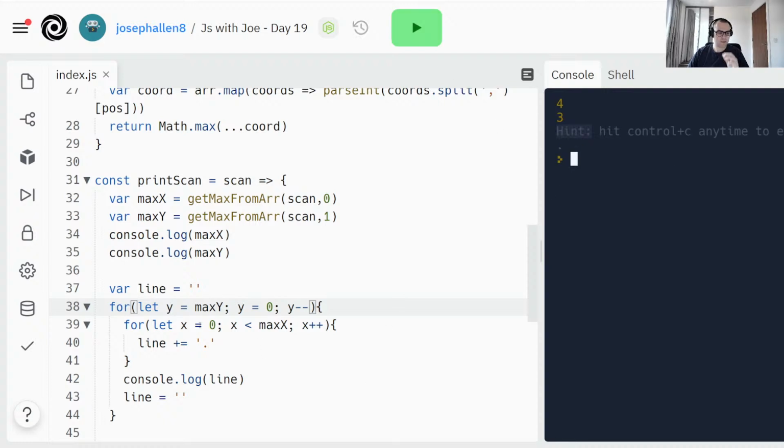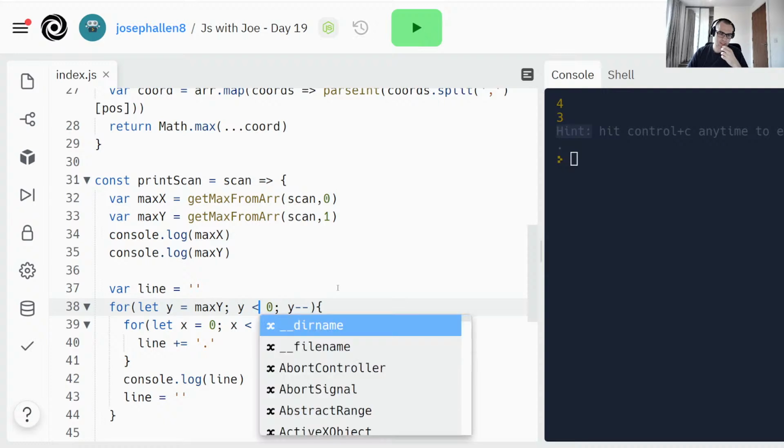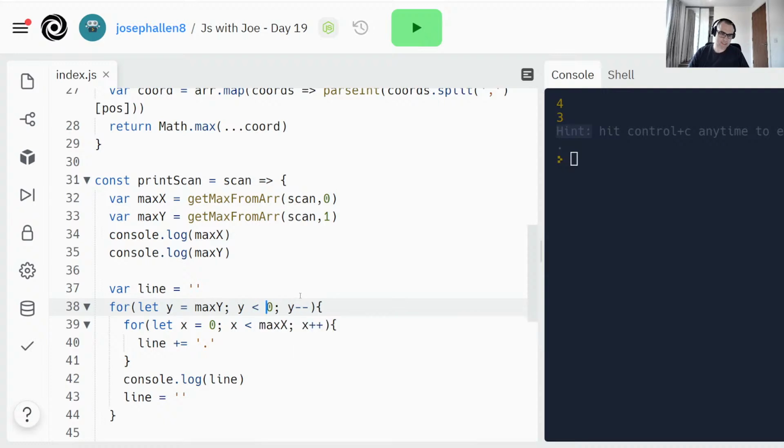Oh. Y is max y, so y is 3. If y is less than 1, then it should stop. No? Oh, if y is greater than or equal to 1, it should be running, right? That's what I meant. Got it backwards. There we go.